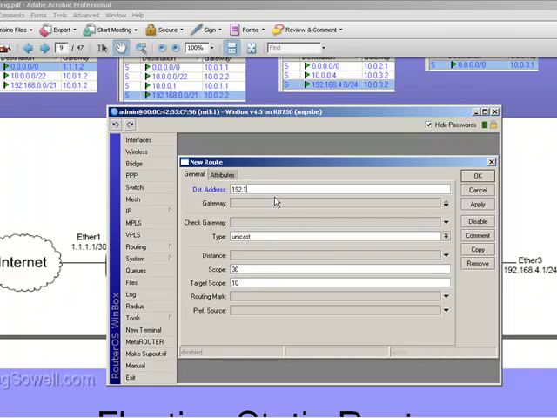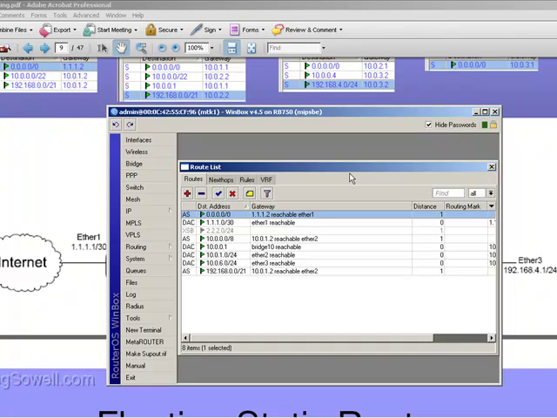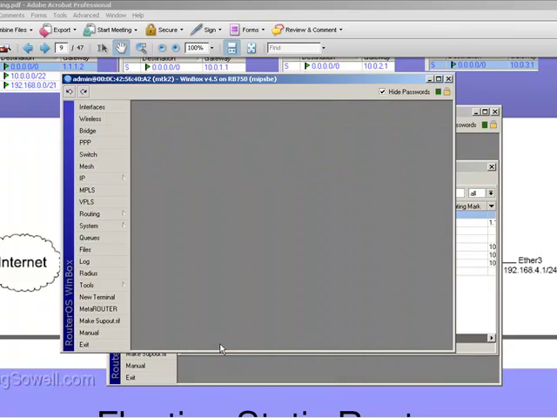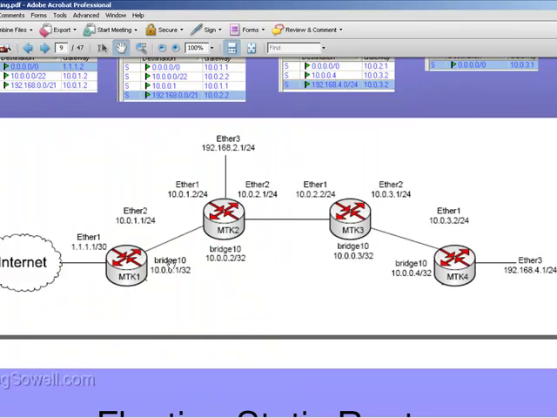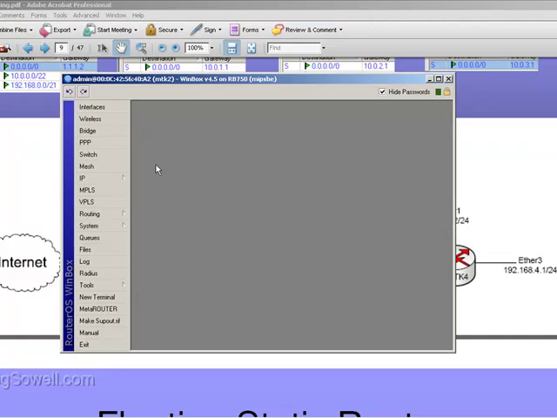So we'll just say 192.168.0.0/21. That's going to encompass all the ranges we're using right now. And we'll have the same gateway, which was 10.0.1.2. Okay. Now we're going to go to Mikrotik 2 real quick, because he's the next link in the chain, and I like to just work my way across. First we're going to put the default route, since the internet's this way, which means if I don't know anything else about it, send it that way.